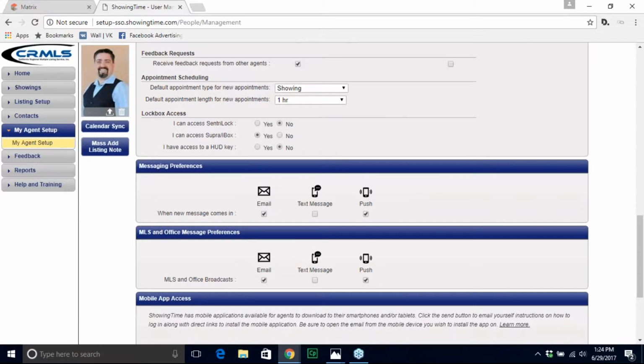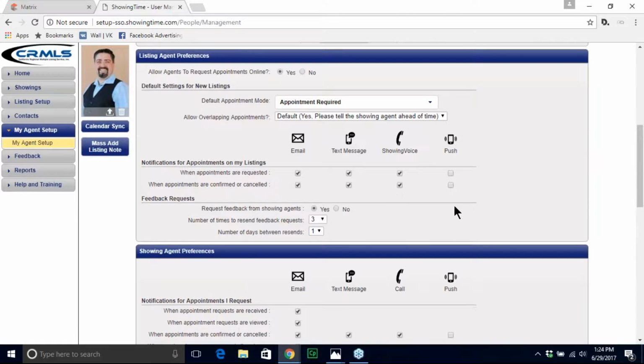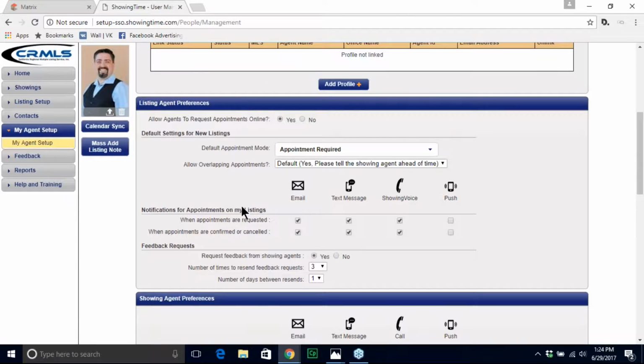Okay. Now, before we leave ShowingTime, we're the listing agent. Even though we do have those showing instructions in the MLS, here in our profile we said under the listing agent preferences, we want to default all of our appointments to an appointment being required, right?